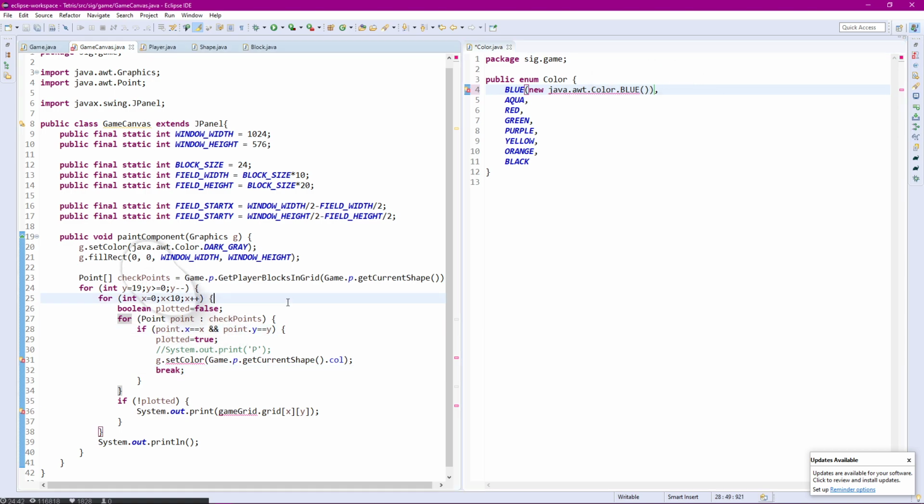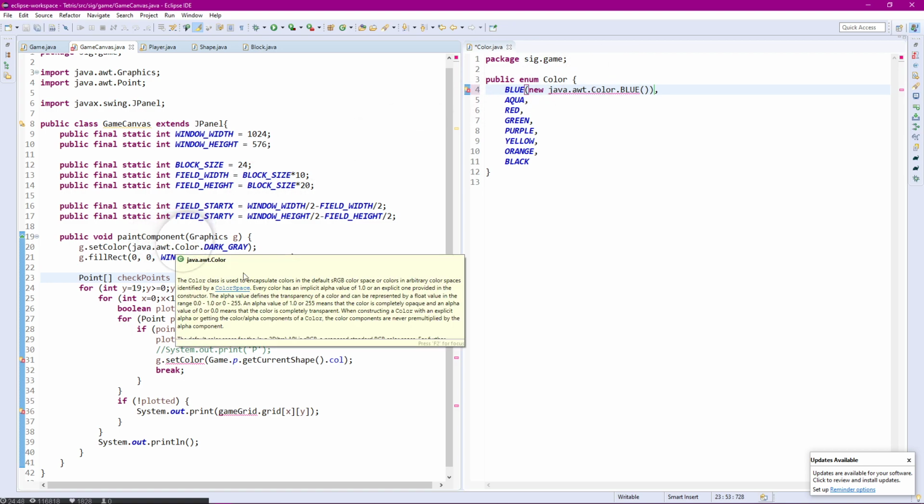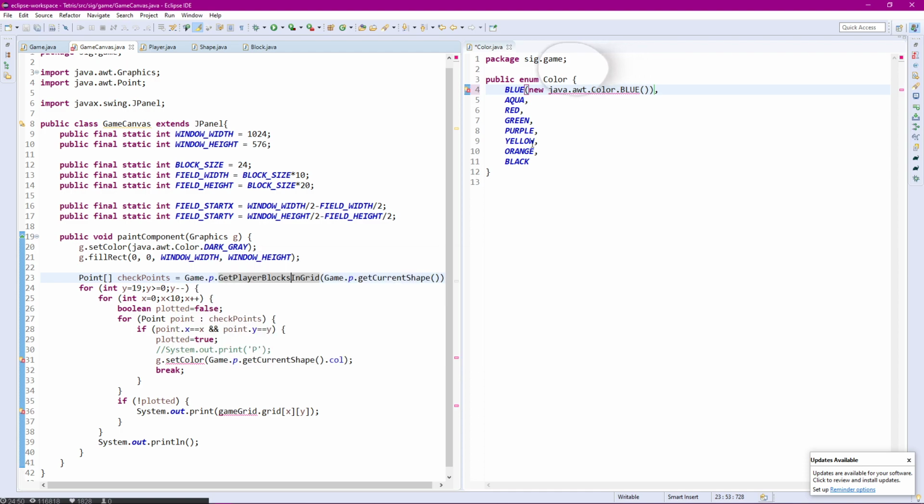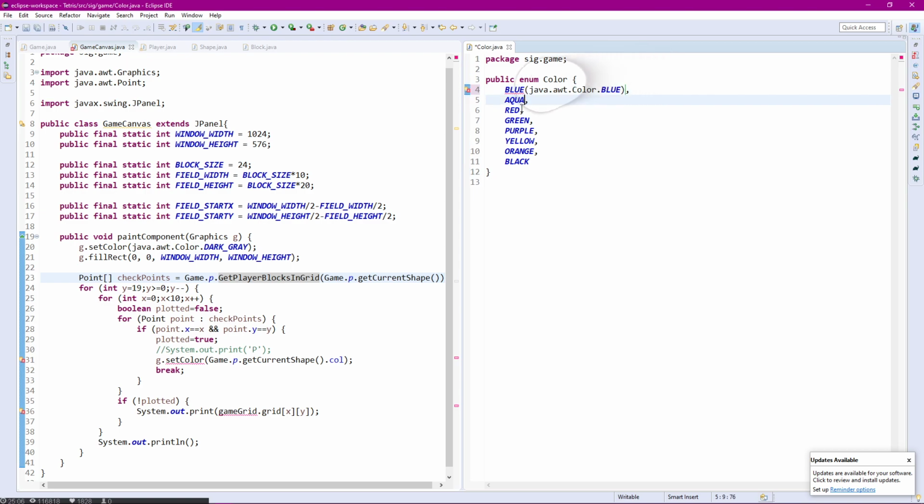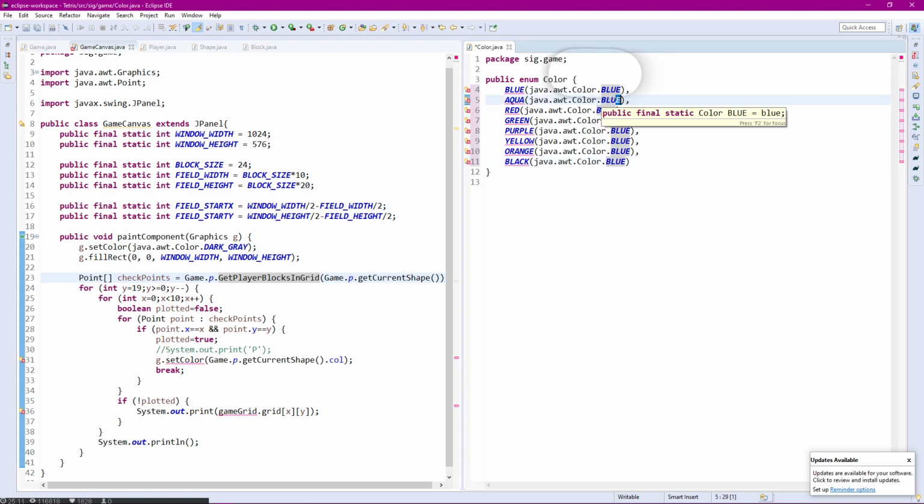Color.blue cannot be resolved to a type. That's kind of interesting, because you can see here that it is indeed an object that we can grab. Oh wait, it's a method. Oops. Okay, my bad. I just had like 10 million typos there for no reason. But yeah, we'll associate each one of these with an actual color. I don't know why they don't actually show. Oh, probably because I need the constructor, huh?